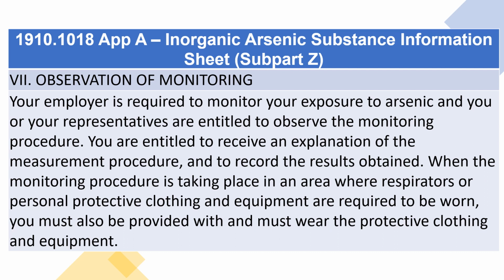7. Observation of monitoring. Your employer is required to monitor your exposure to arsenic, and you or your representatives are entitled to observe the monitoring procedure. You are entitled to receive an explanation of the measurement procedure and to record the results obtained. When the monitoring procedure is taking place in an area where respirators or personal protective clothing and equipment are required to be worn, you must also be provided with and must wear the protective clothing and equipment.